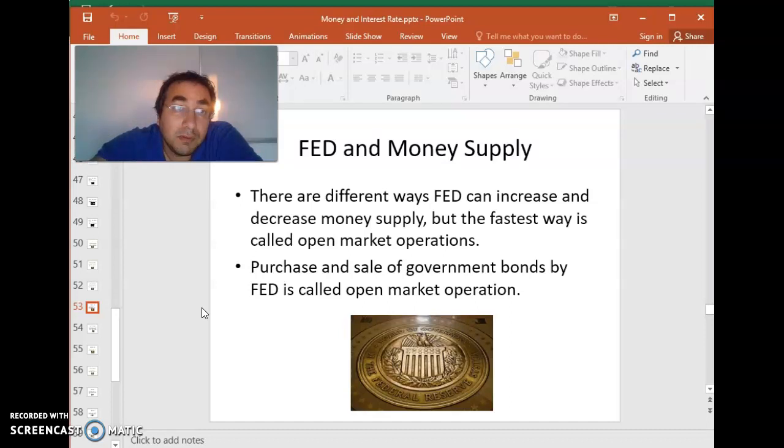Well, now we will see the way the Fed or the central banks regulate the whole financial system, not only supporting and regulating the banks, but how they can regulate the whole financial system, the way it functions. And they usually do that by regulating the money supply. Note that money supply depends not only on base money, but also on the reserve ratio.